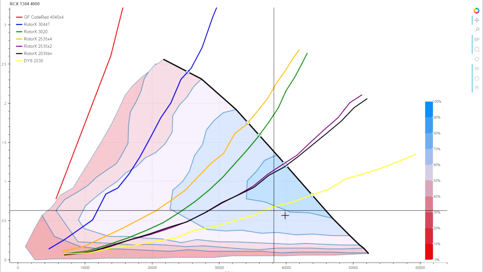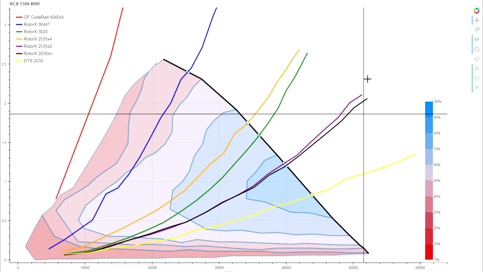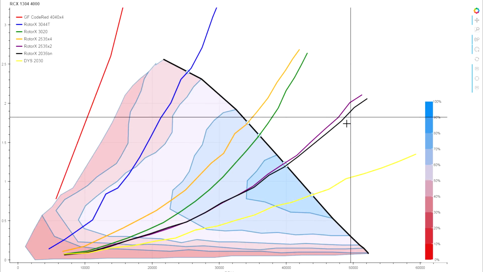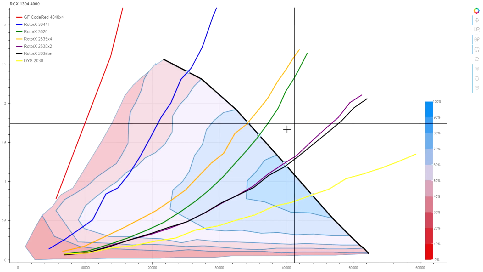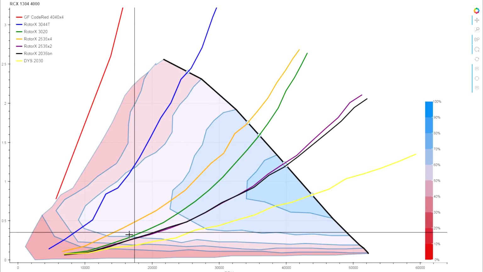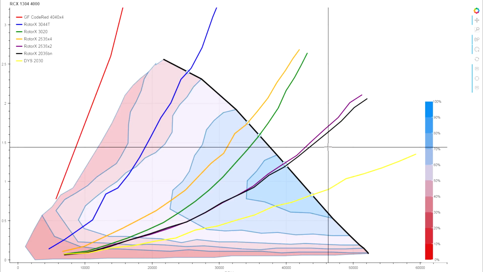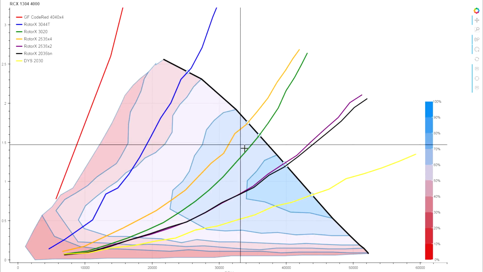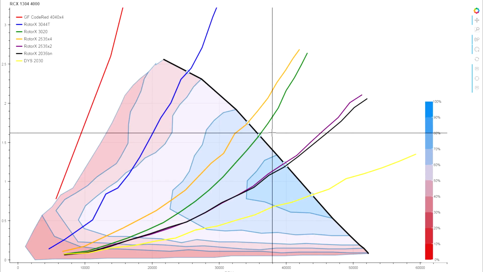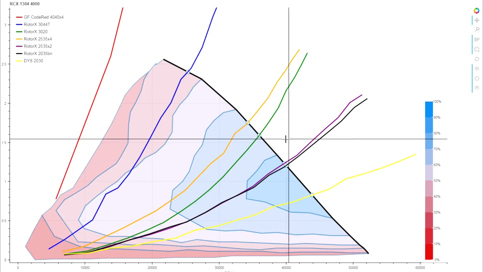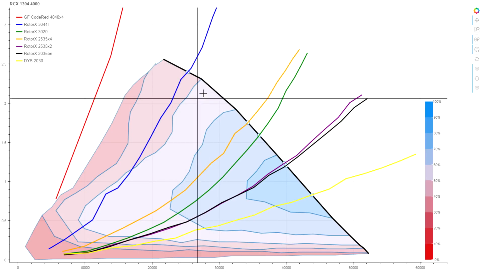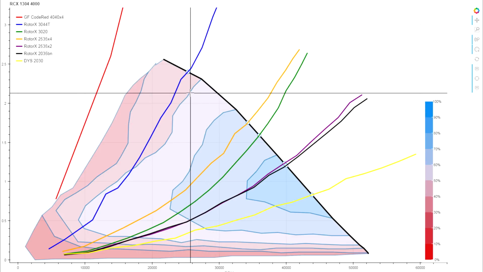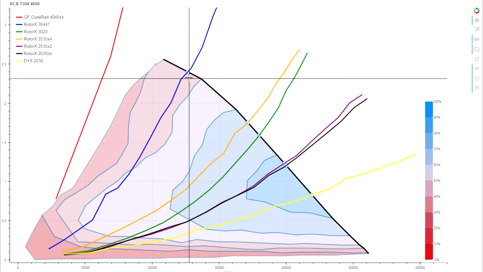In terms of prop matching, as you would expect, it would be the same as the 5000 kV. Our heavy 2-inch and 2.5-inch props are right down through the middle, and so probably slightly too light of a load to get the best efficiency out of it. The heavy 2.5-inch and the 3-inch bi-blade fall right about where we want them to for efficiency, and then our heavy 3-inch load is still not doing too bad. We're only down into the 40% efficiency zone on that, and that's before unloading.